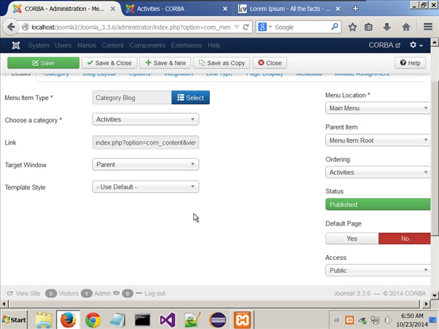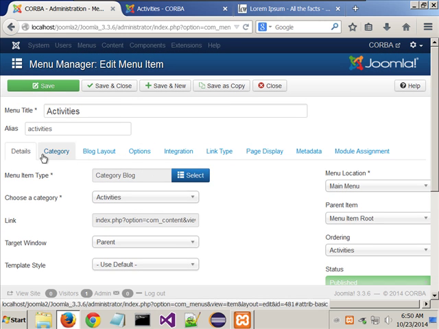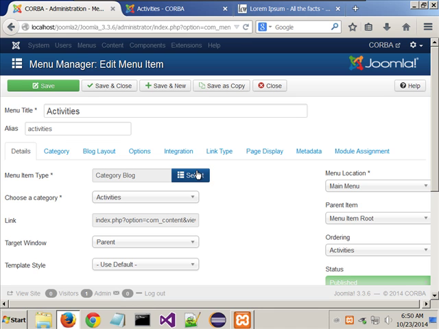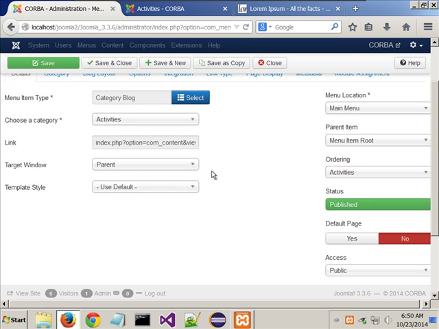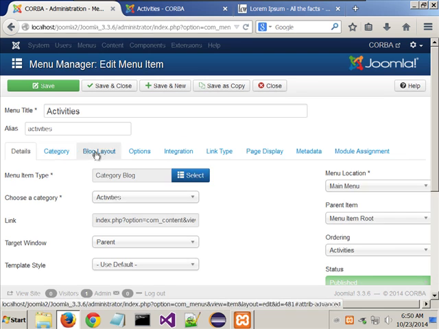As it says, click the advanced options tab. I remember there was no advanced option tab, but we want to access the blog layout options. There's blog layout.